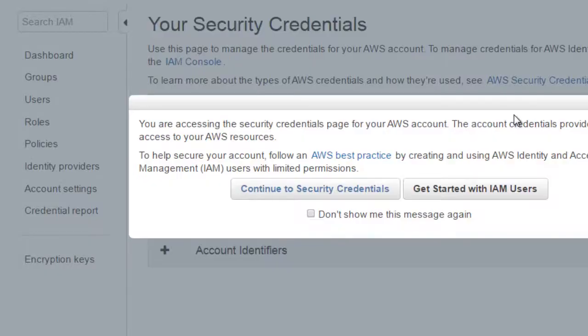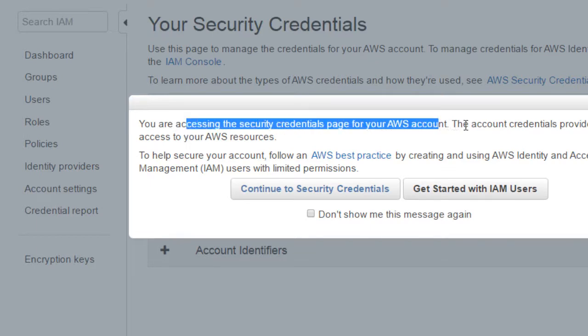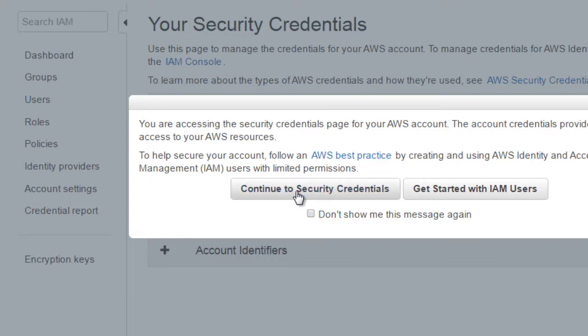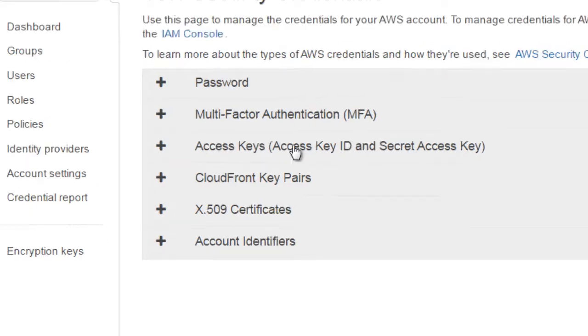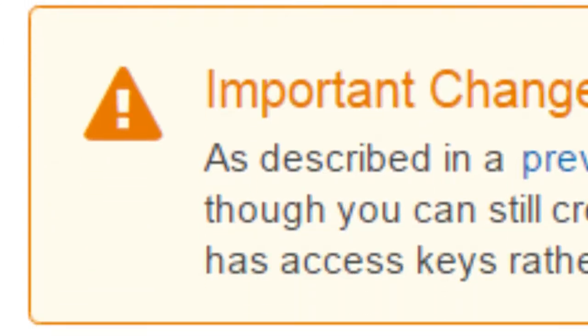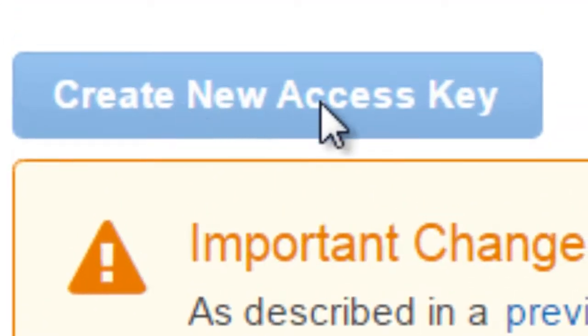At this point, it's going to forward you to this particular page. It's going to say you're accessing the security credentials for your AWS account. So click continue. And then next, we need to go under this item here, access keys. And then of course, you're going to see Create Access Key.